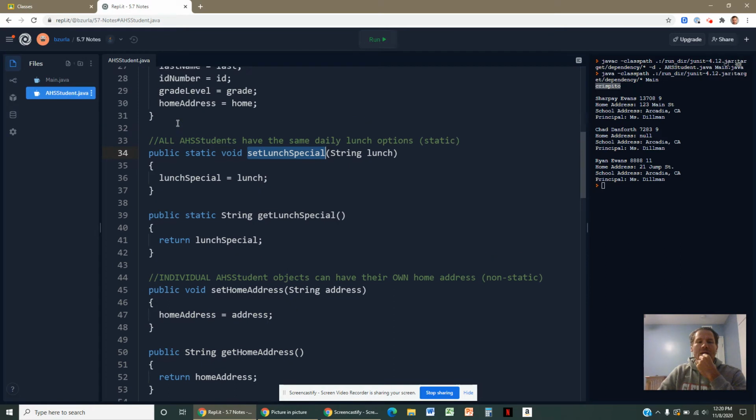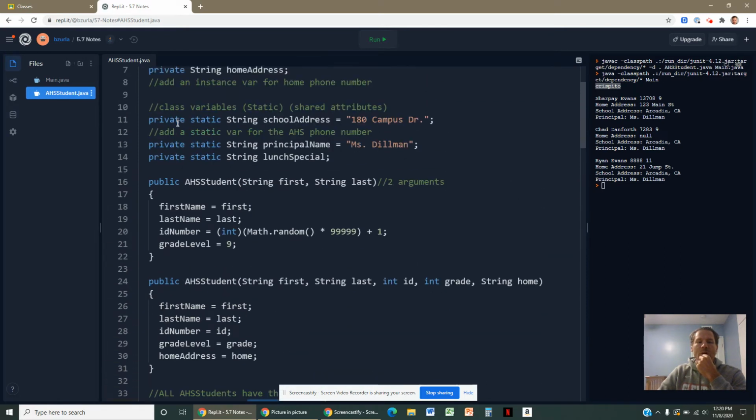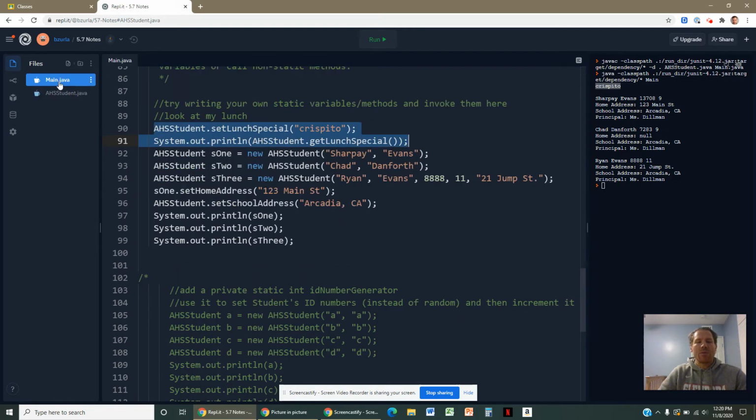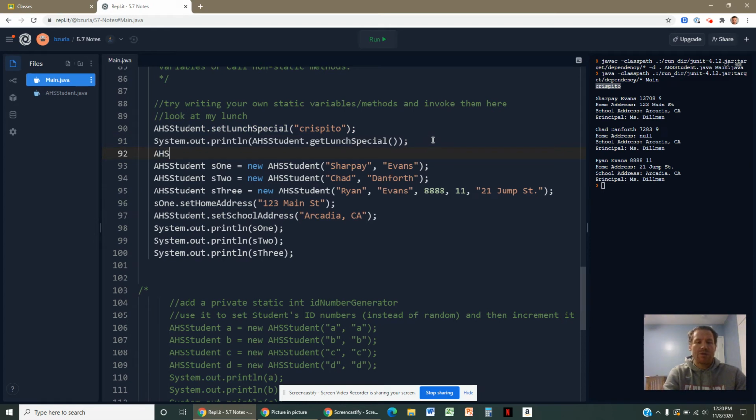And if we made any of these static variables public, I could do the same thing. Let's say I made this a public variable, and I could actually access it directly from anywhere outside of this class. So I could say AHS student principal name, and I could set it right here, like what if I wrote Mr. Reisky.